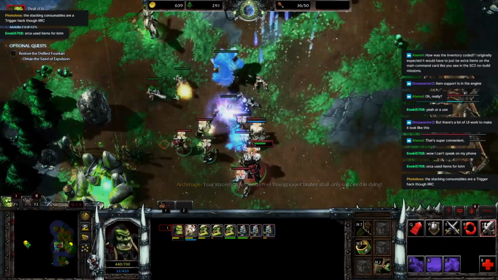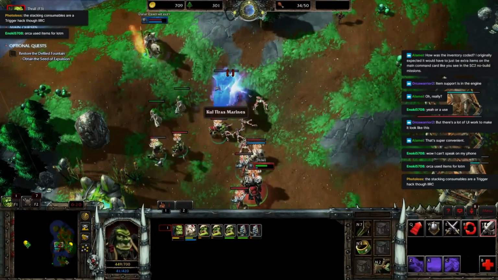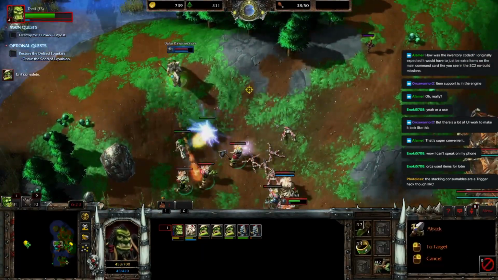And the Archmage has an AI made by me. It basically uses Blizzard on clumped up enemies as long as he's actually hidden something. If not, he will just stop.